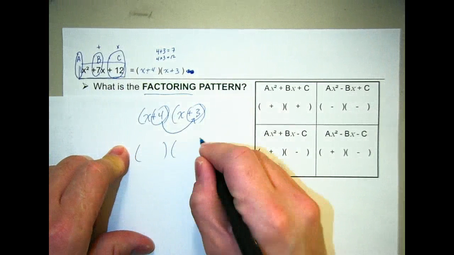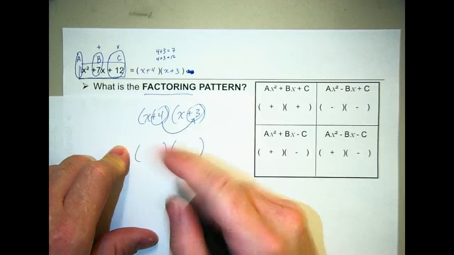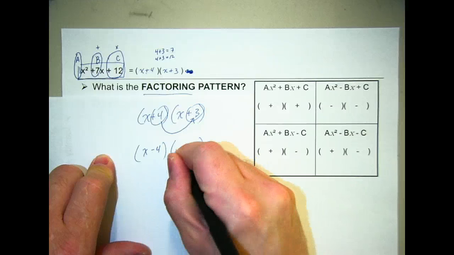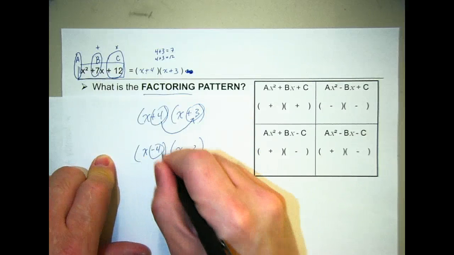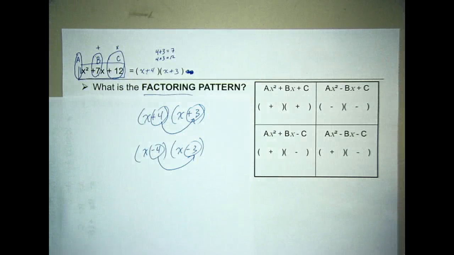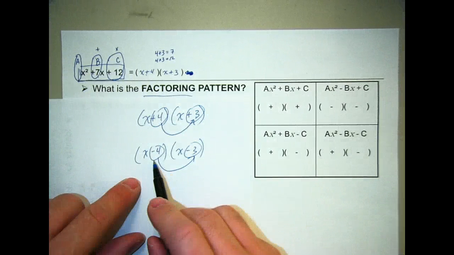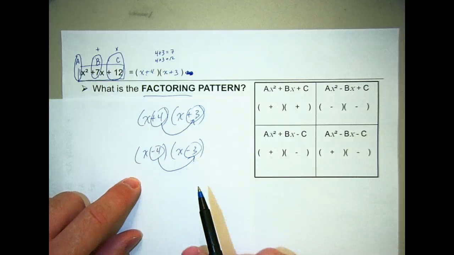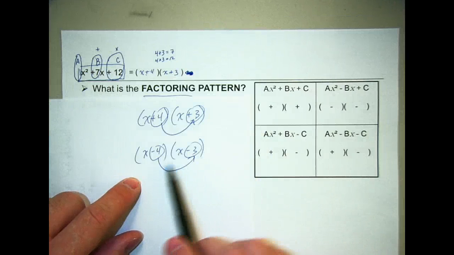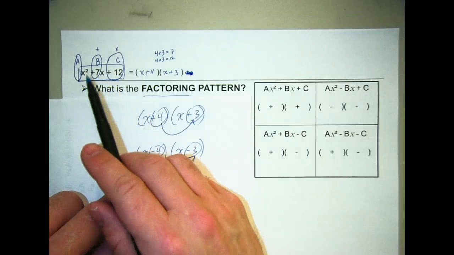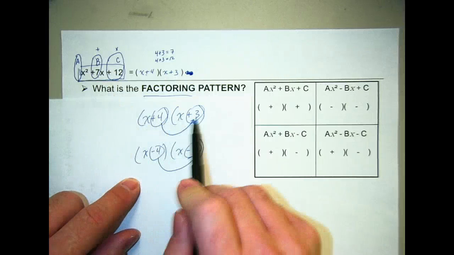2 negatives. Okay, Bobby said 2 negatives. Is that true? So how do I know it's not x minus 4 and x minus 3? Because that still gives me a positive 12. Jade? -4, -3 gives me 7, doesn't it? It gives you -7, but not 7. Don't be convinced that easy, Jaden. You're right. So what does that give me? Yeah, it gives me a -7. I want a +7. Therefore, it has to be plus plus.